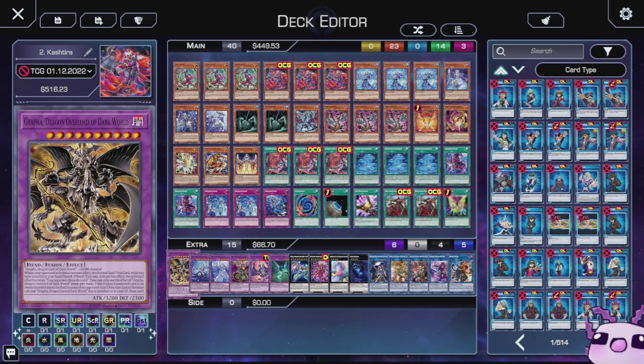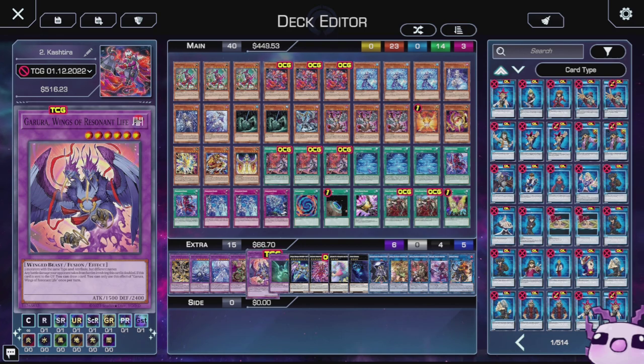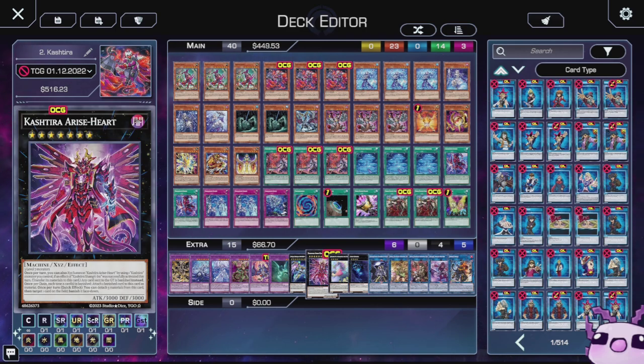The extra deck, we're now running Grapha, Dragon Overlord of the Dark World. Very, very powerful card, as it changes an effect into a discard, which I really like. 1 Kaleido Heart, 1 Rukalos, 1 Dracostapelia, 1 Garura, 1 Mud Dragon. Now for the Xyzs, we have 1 Divine Arsenal AA Zeus, 1 Arise Heart. You can make it. It is possible, but it is more for turn 3.